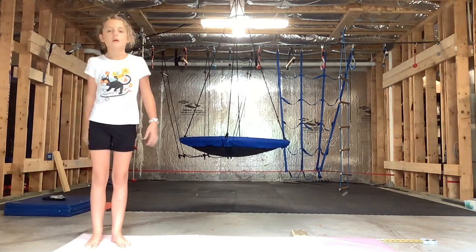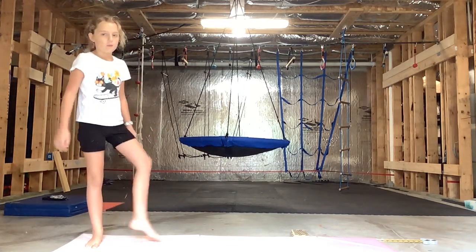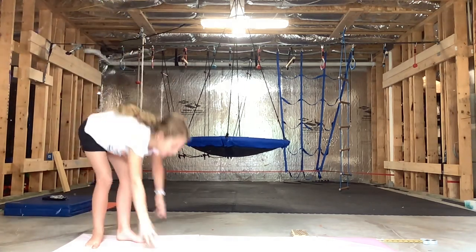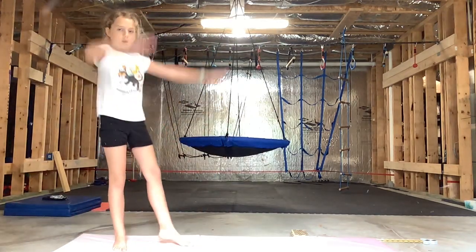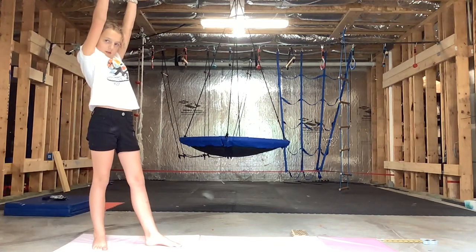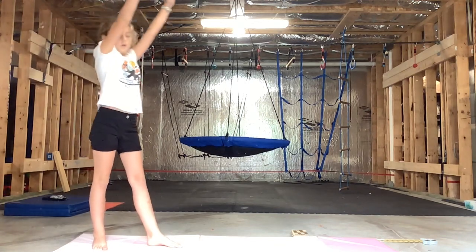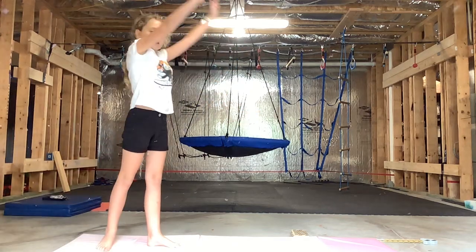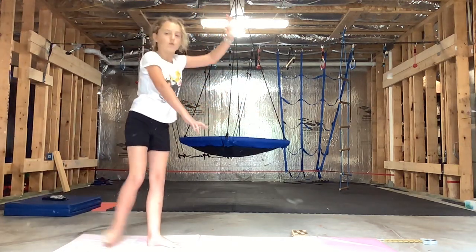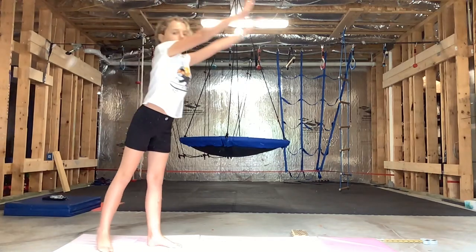The first thing you need to do is put one leg forward. Most people will start like that, but you don't need to do that. You want to put one leg back and one leg forward, and put your hands up in the middle. Then you want to go down, and when your hands are a little bit lower, take this leg right here and put it up, like that.